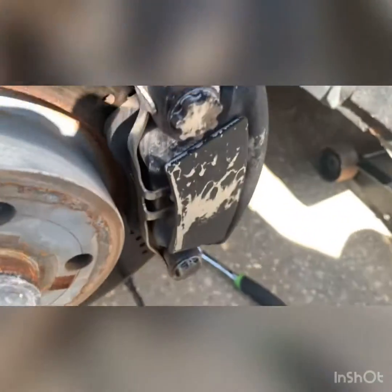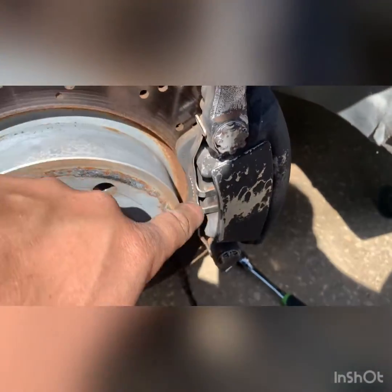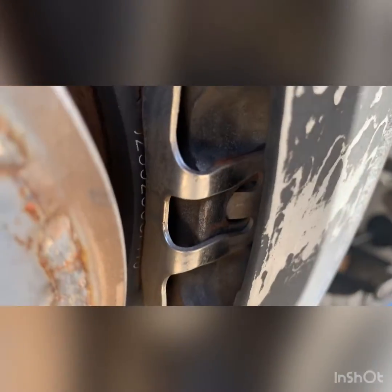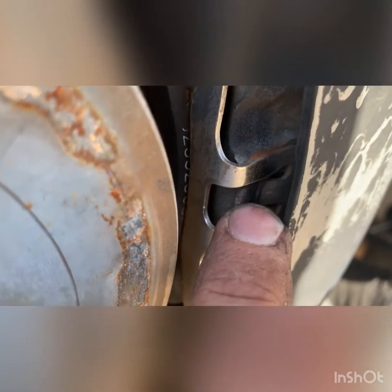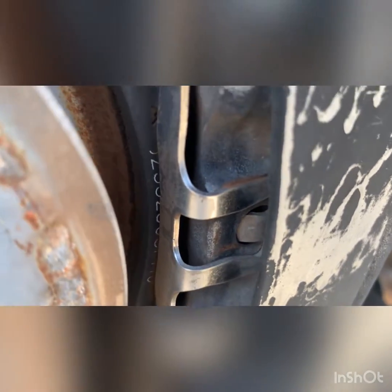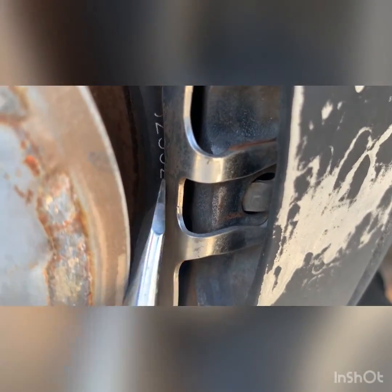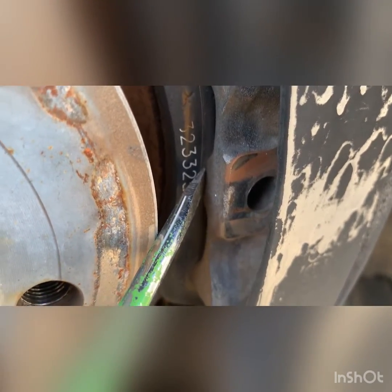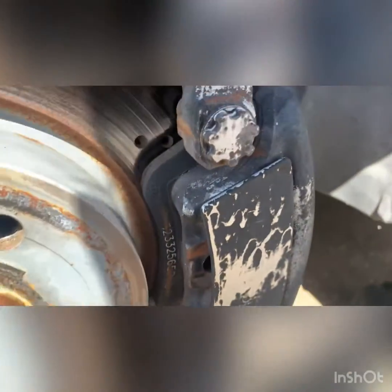Once you get this spring clamp out, it'll slide out. So you'll see inside this spring clamp it has this hook that drives into this hole right there. So what you want to do is press in on this to make it out of that. So best to get a flathead right there. Press in on the back so it'll push it out and in, and the spring will launch off like it did.